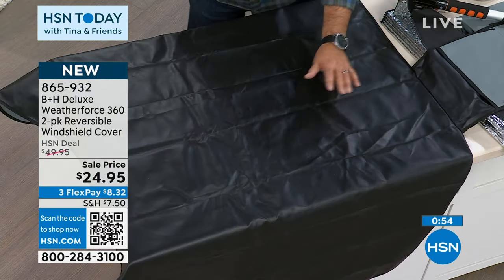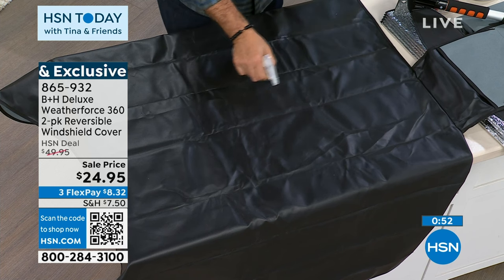You have a demo for us? I do have a demo. He's getting out the water bottle. I'm taking out the water bottle, and watch this, because I mentioned this side is rubberized, and the whole point of having it rubberized is that the moisture's gonna collect on here, and it's not gonna go through this.